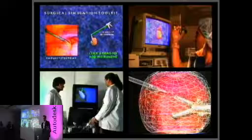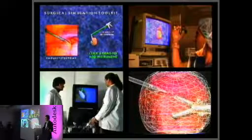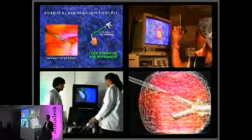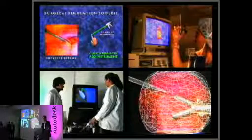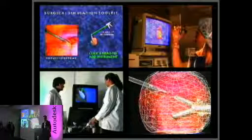The other work I was doing at NYU, one of the reasons I went to NYU is because I wanted to get access to the Silicon Graphics machines that they had, and at that point, all this stuff was very expensive and hard to access, and I was fascinated by the idea of virtual reality, and the only way to really get your hands on this stuff was to be in an academic environment.